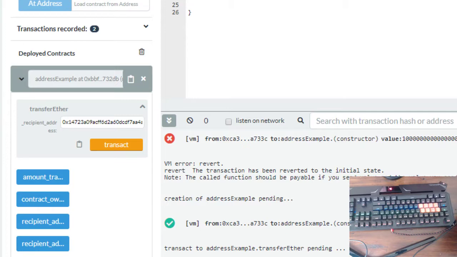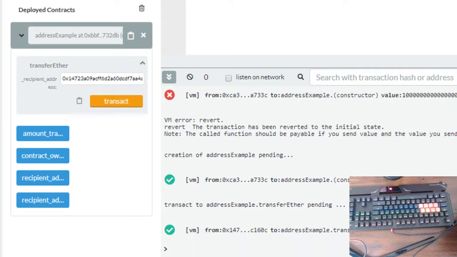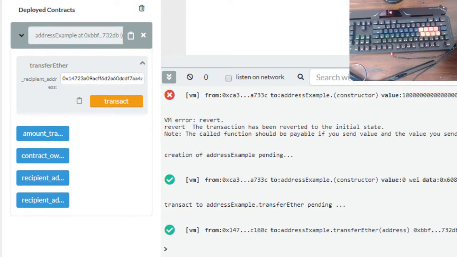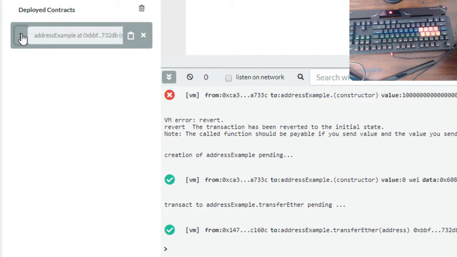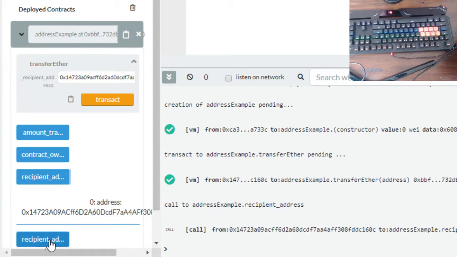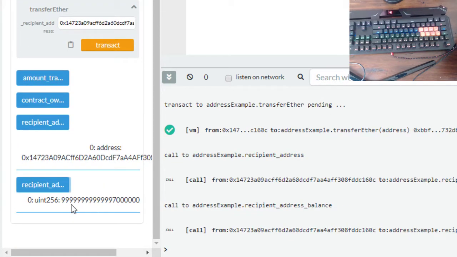Okay, here we go. We already transact and we don't have any... let's bring, oops, sorry. Let's bring this one up here. All right, here we go. So we transfer the amount, we already transact. Then we're going to check, it's already returned the value supposed to be. Yeah, it's already transferred. What is this recipient address? Yeah, here we go. It's already deducted.